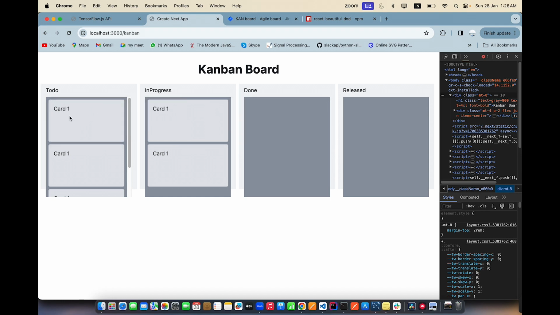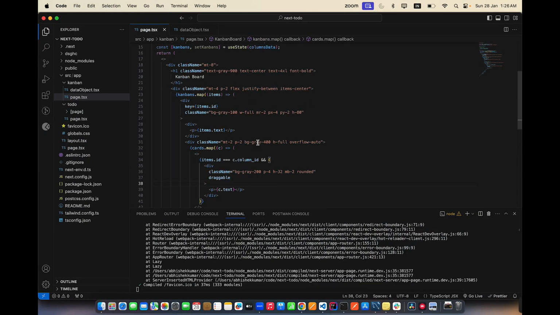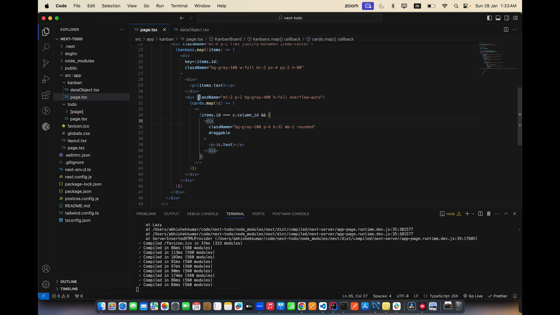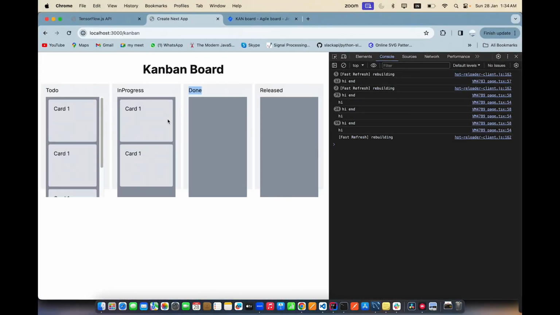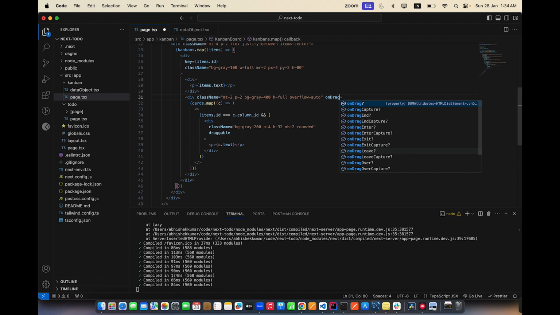So what we have to do, once you're dragging it and dropping it over here, it's going to be dropped inside this card. So we have to make this droppable. Just go above in the Kanban, whatever Kanban you have made, and let's make it droppable. You see now our cards are draggable, but it's not dropping over here, so we need to make this area droppable. So let's go back to the code over here, and this is the div where we have to drop the card.